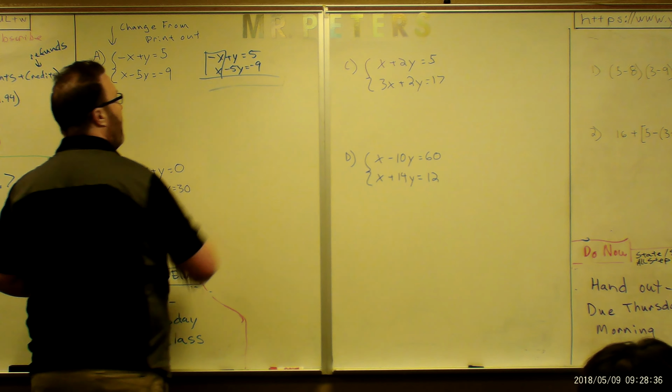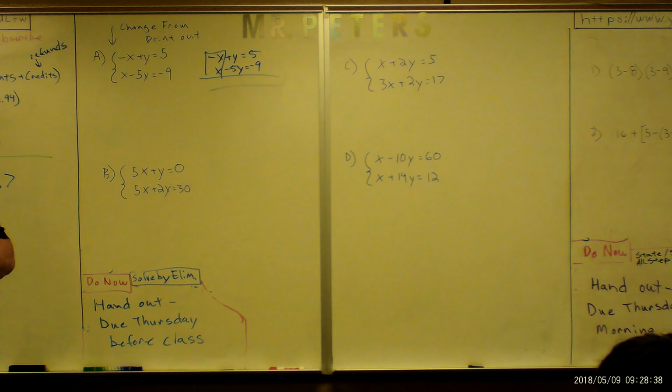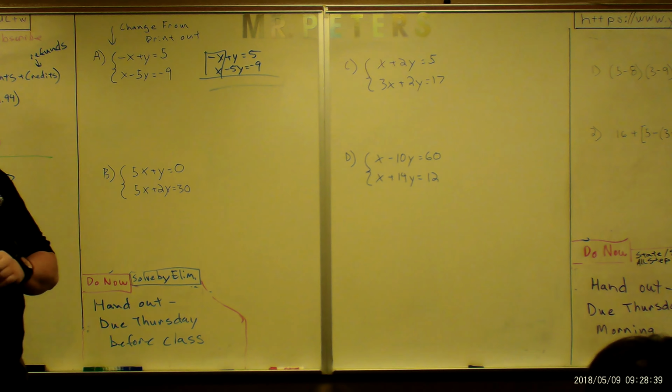Yep. Why do I do that? Because I ignored it, right? Now I can focus on my y's. Negative 5y plus y is what? 6y. Whoa! No, negative 4. Yes. Negative 9 and 5? That's a y. Are we understanding so far?